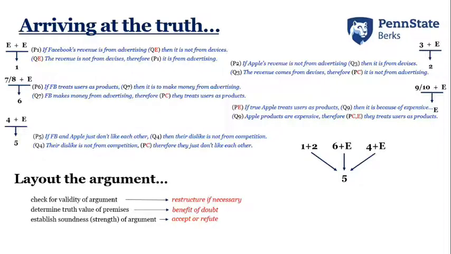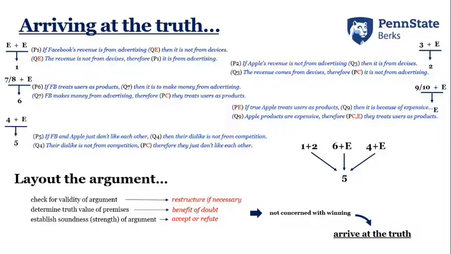That was part of it too. So all of this then, the dislikes come from competition. And then all of this then simply bears down on whether or not they do or do not like each other, which was statement 5 from the text. So we're not concerned with winning. I can't say that enough. All we're really after at this point is how is it that we arrive at truth.